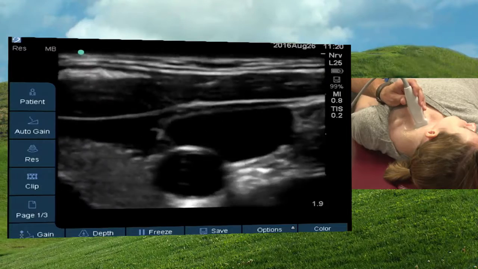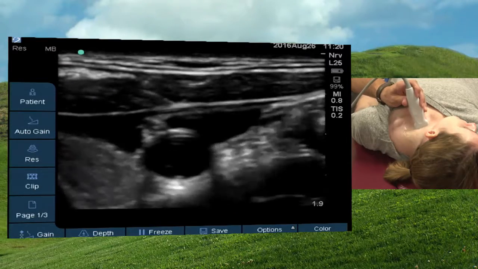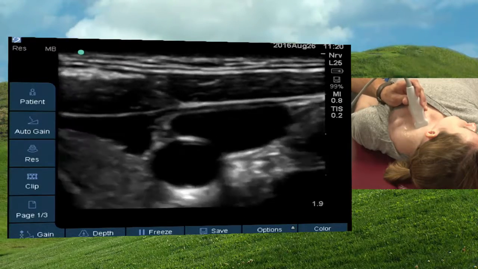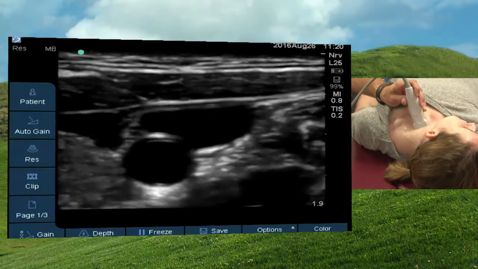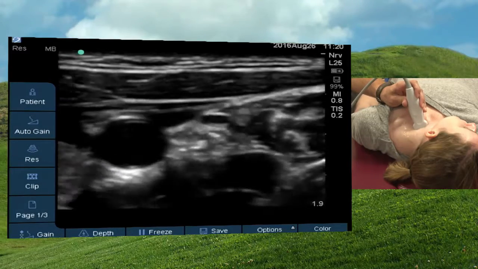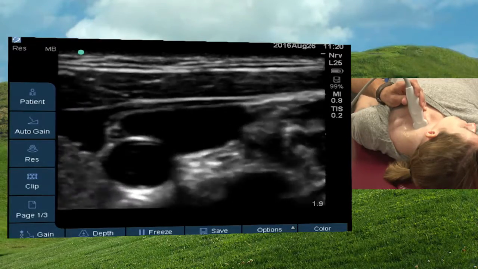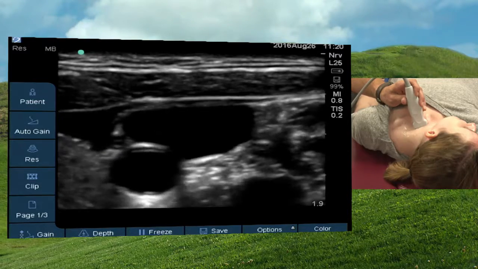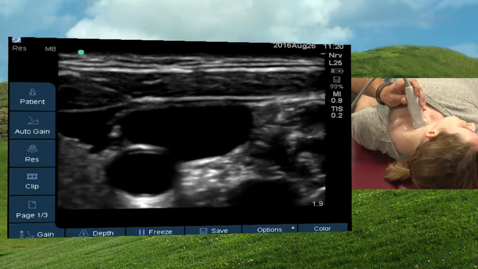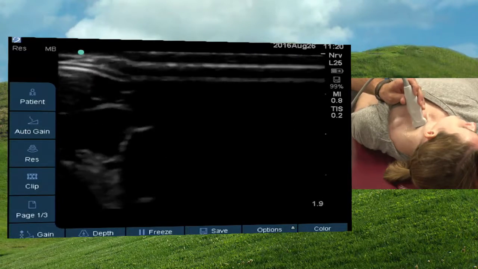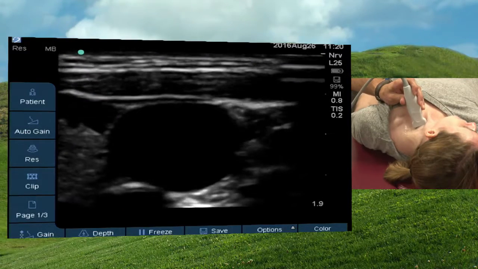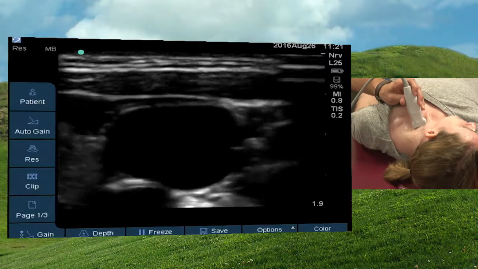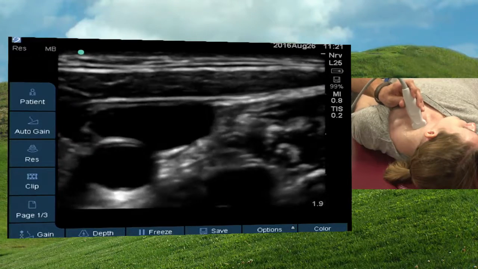So I can gently press down, and we can see the internal jugular vein compressing quite easily. I'd have to press really hard, and in fact, I don't want to press any harder because it would hurt. Her carotid is not compressing at all. And we can do some other things. So Beth, go ahead and Valsalva for me a little bit. It's huge. Okay, excellent. Let's lift her legs up.